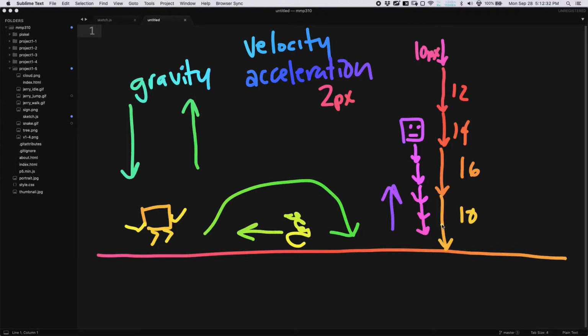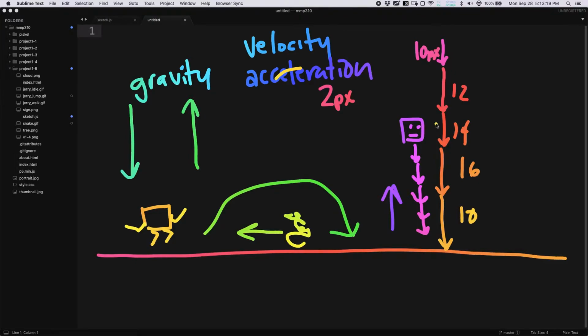So the way that gravity works is acceleration. It's the rate of change over time, or in our case per frame. And that's how you get the effect of falling, because you go faster and faster and faster until you hit the ground. So that's how we're going to realistically recreate gravity, and that's basically what we're doing in video games. Obviously, in the game, we're just drawing stuff on a screen. There's no real gravity, no real acceleration. We're using our observations of those physical events in real life as a basis or a blueprint or a concept that we can recreate using our code and numbers and images. So that's the basic idea.